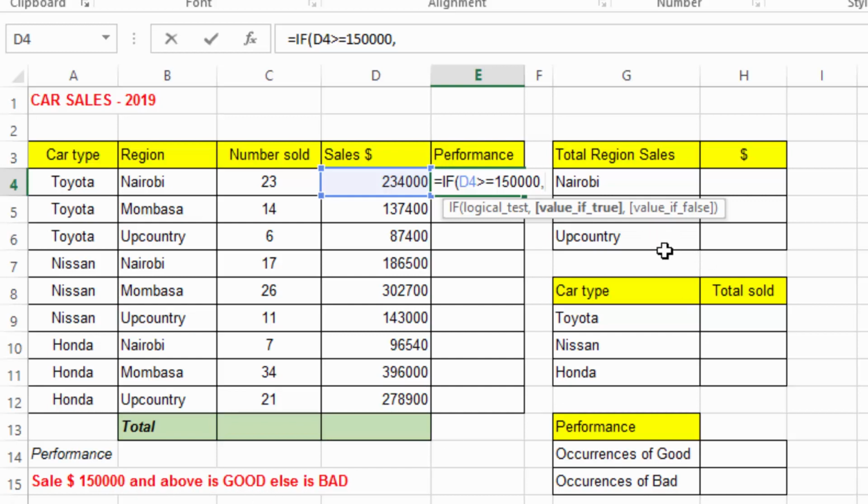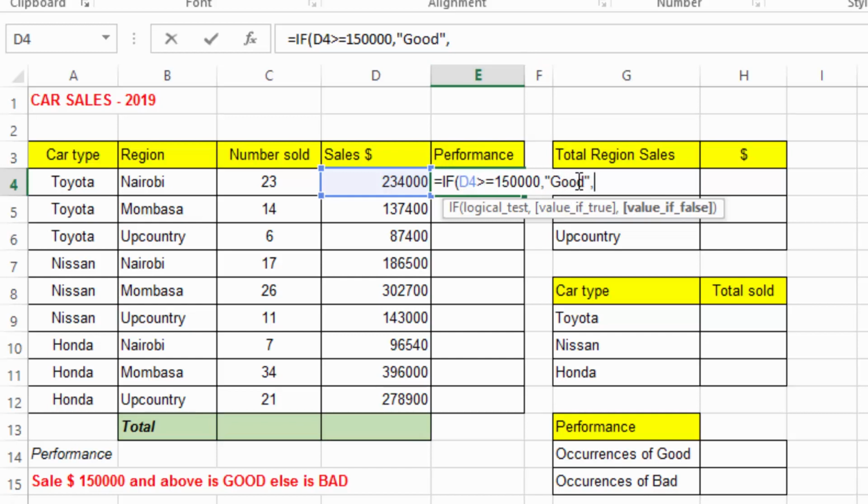So I will use double quotes and I put the word good. I just type the word good, then I close my quote. Now I will put a comma and ask myself, in case the test is false here, of course it will not show the word good.